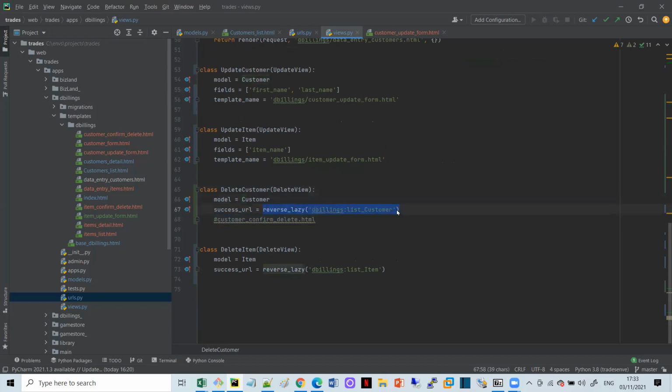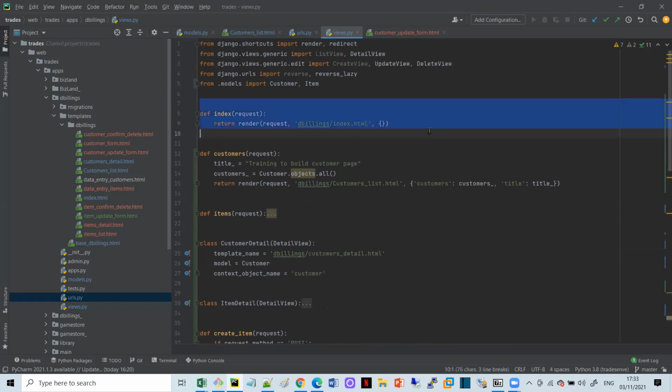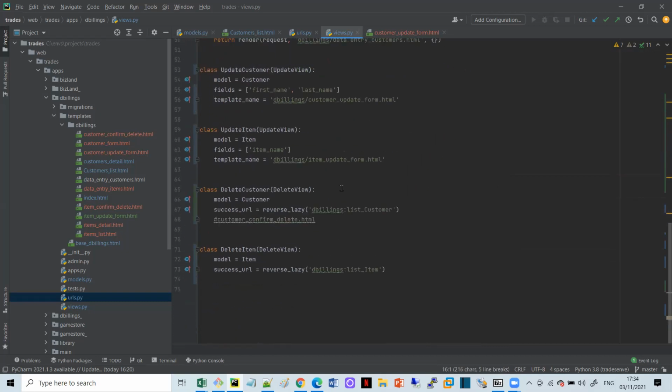That means after you delete that customer, I want you to go to the list customer. The list customer will take us right to the first page. Remember, it goes to here. So it's like clicking on that button. That's the only difference it makes in the delete.